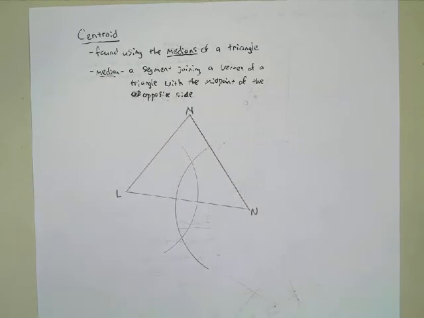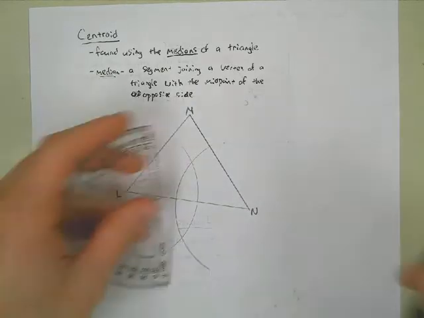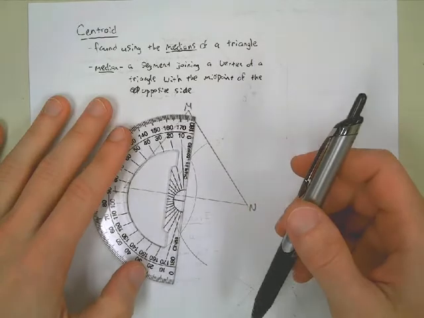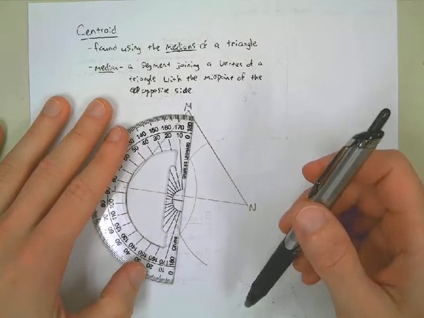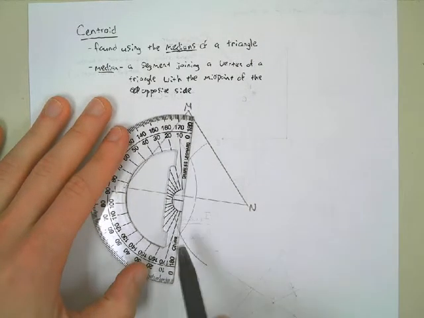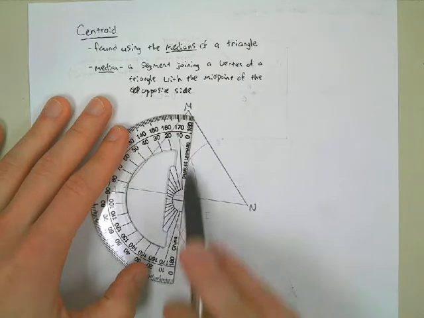Okay, so, now that you have your football drawn in, what we used to do at this point is we would take our protractor or our straight edge and draw this segment. But we're not going to do that, because if I do that, what special segment will I be drawing?